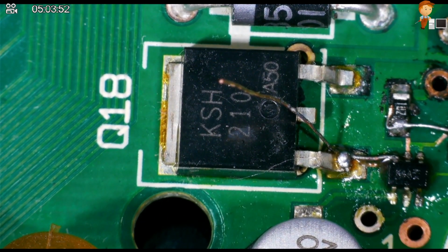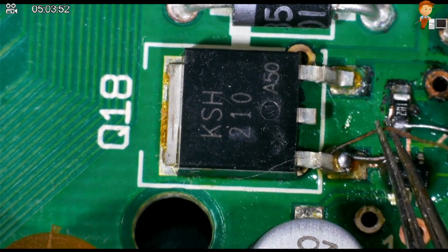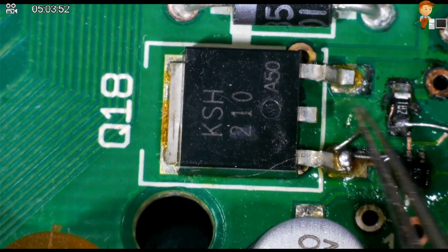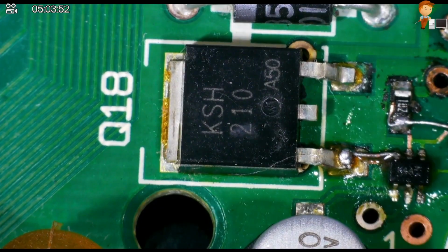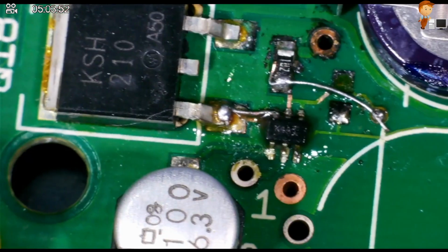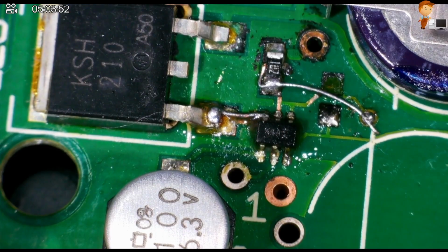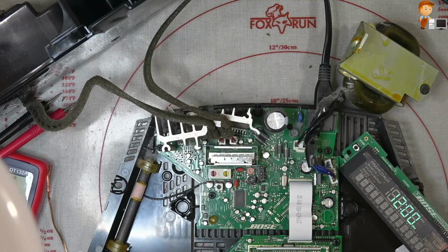So we will also mask it with solder mask. Now let's get this off without breaking it, shall we? Okay. Do we think that has fixed it? Maybe. Still switches on, that's a good sign.